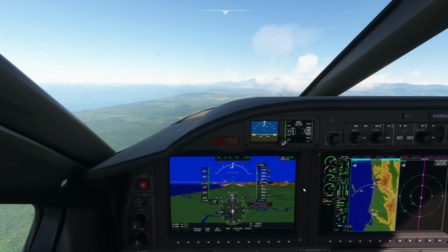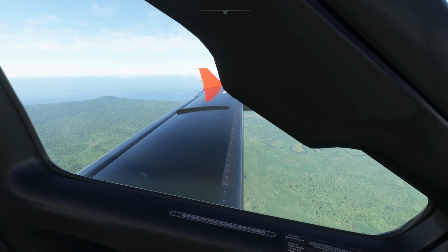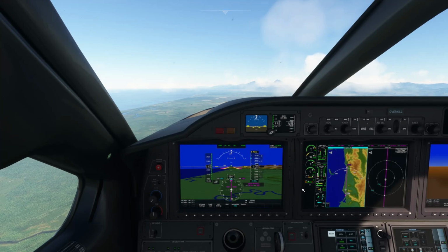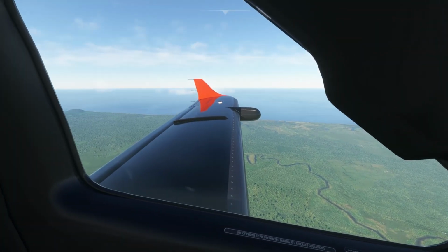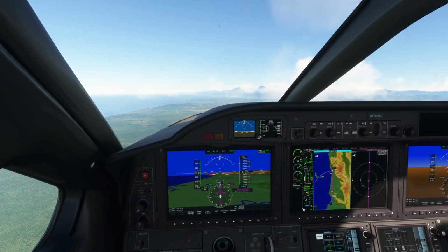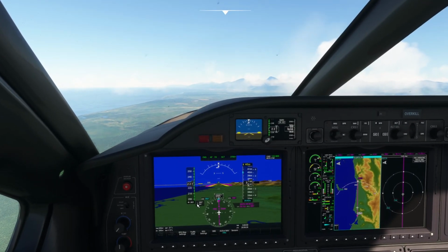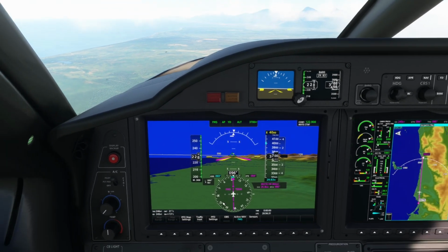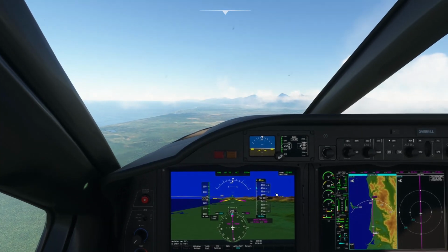Go ahead and switch over to nav. Let the autopilot take over from here. The aircraft is screaming along. Flying into a headwind here. Let's see what our speed is. 6 knots. Not too bad.